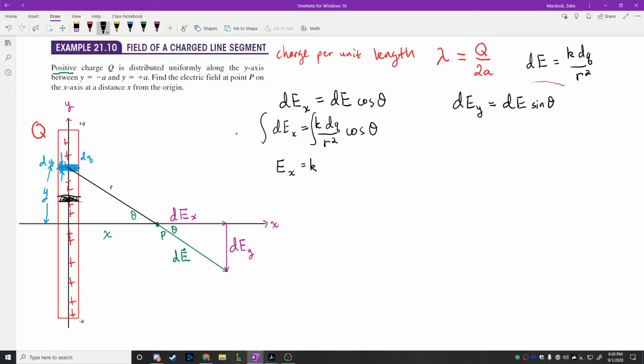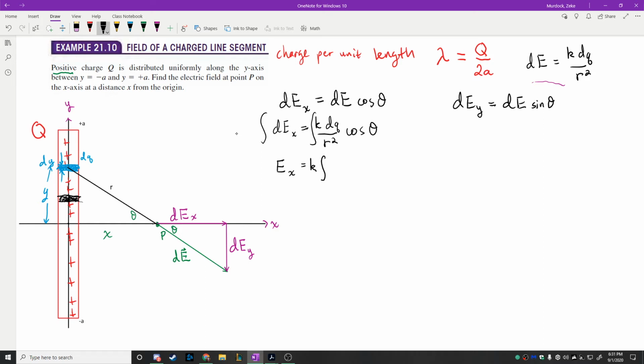What about r? Does r change if I draw a vector from here to here? It does, right? It's shorter. It'd be the shortest when we go to this point right here. So that means that depending on which dq we choose, you're going to get different values of theta and r. So that tells us that we can't immediately pull those out of the integral. They're going to stay in the integral. So what do we need to do then? We need to relate things to x and y, or we need to get theta in terms of x and r, something like that. Or we could just get everything in terms of theta as well if we really want to. It's entirely up to you what you choose to do.